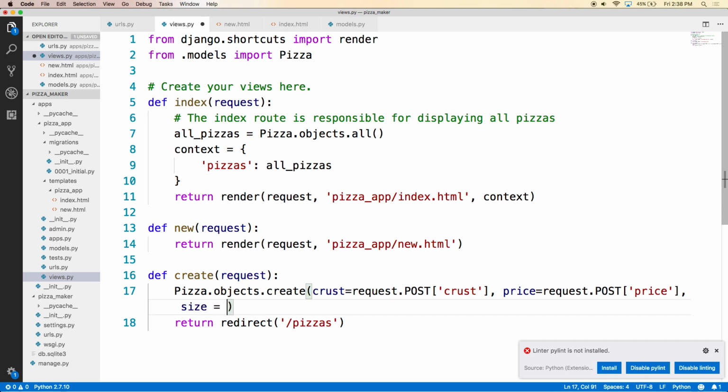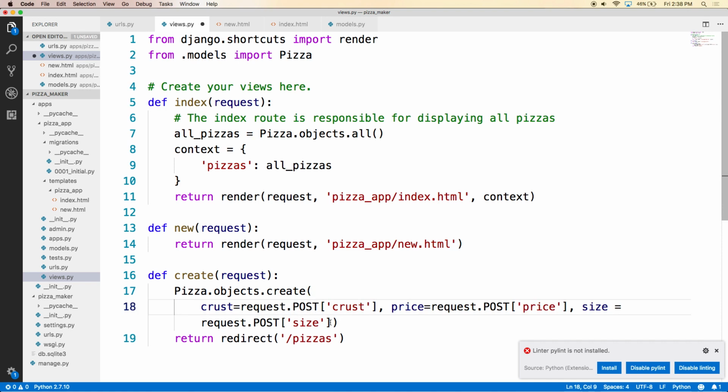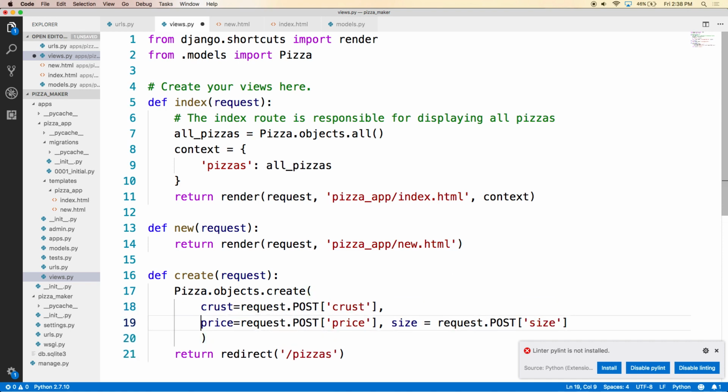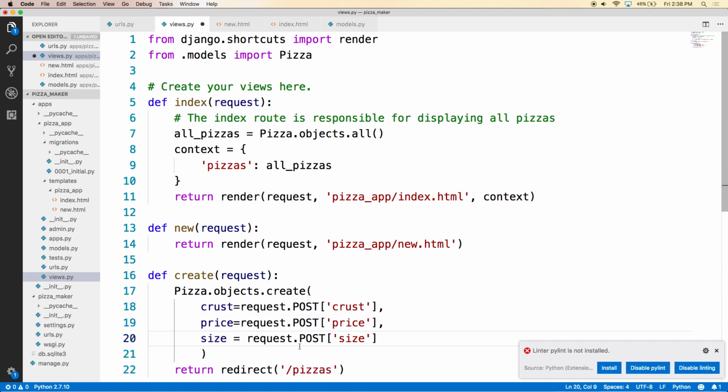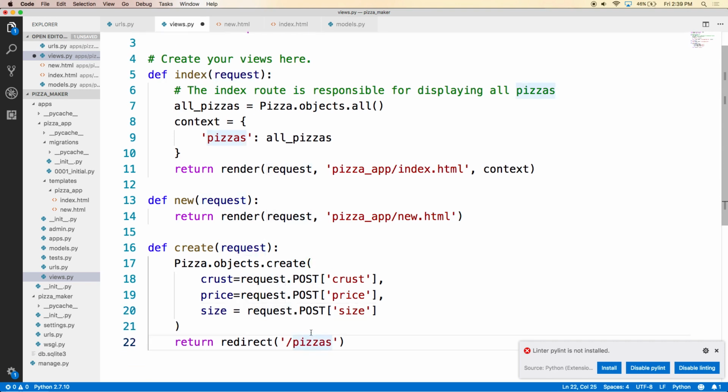Size equals request.post size. Does that look correct to you guys? And here, what I'll do is kind of do this to make it a little easier to read. Okay?